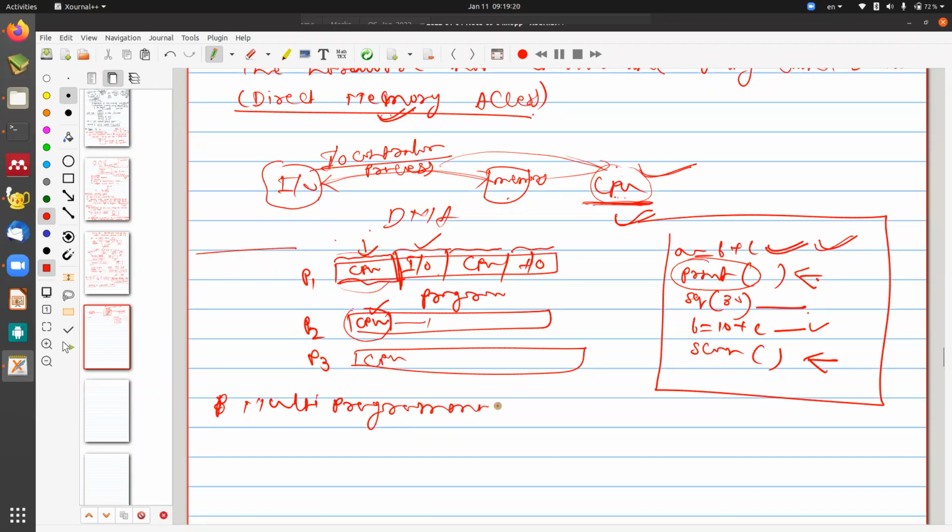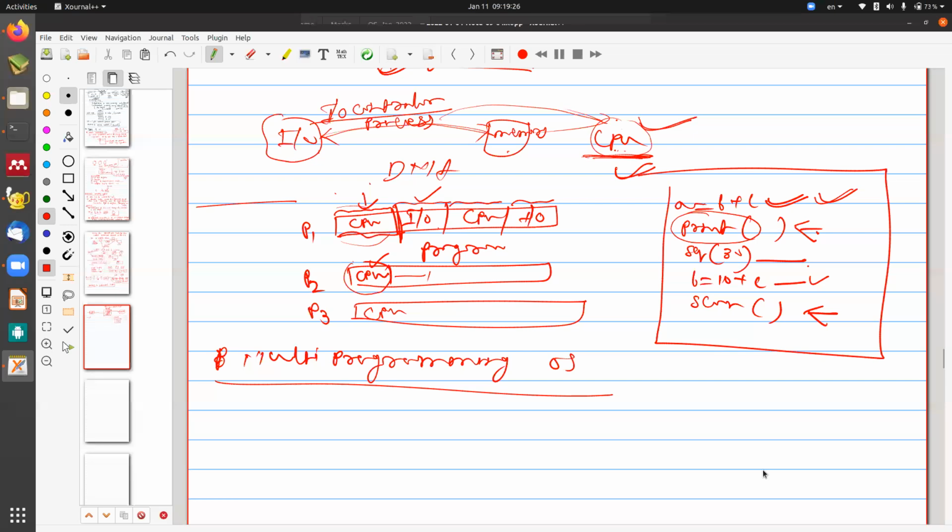Multi-programming OS. If there is any flaw, please tell me, because the operating system is designed depending upon the requirement, and gradually some flaws will be there in the existing one. That's why they have developed the new one. So that way you have to understand, so that you don't have to memorize. You just understand that first this comes, then must be this, like this.